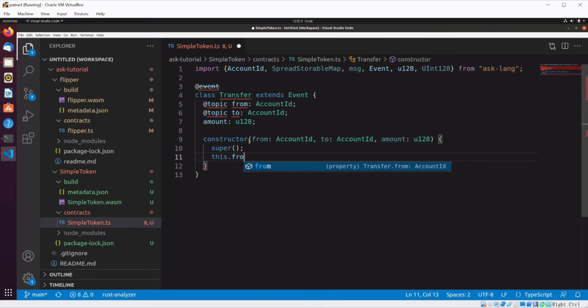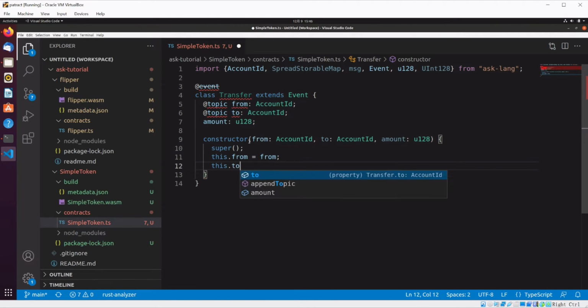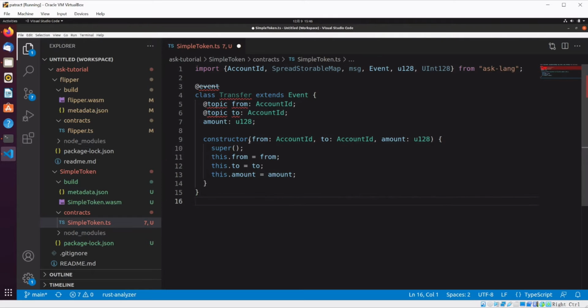Then you set this.from equals from, this.to equals to, this.amount equals amount. Simple. All right. So once you have this event, we need a contract that stores the balances and is able to transfer funds between different parties.